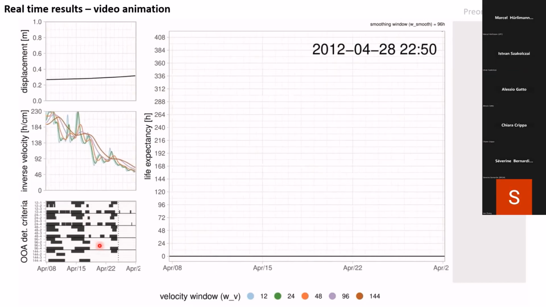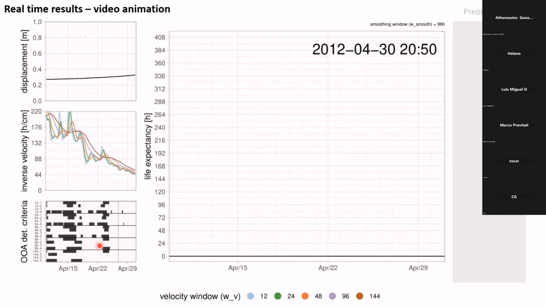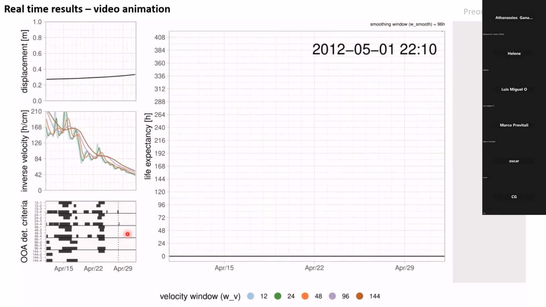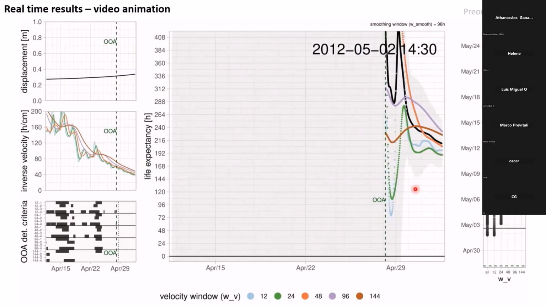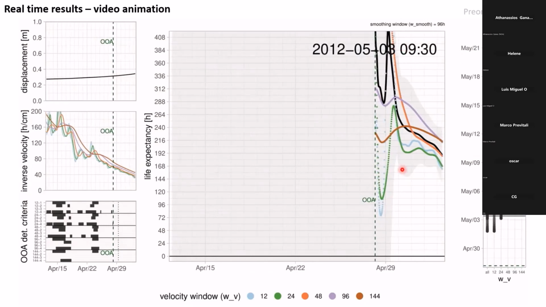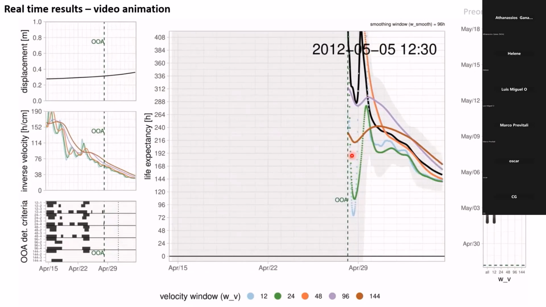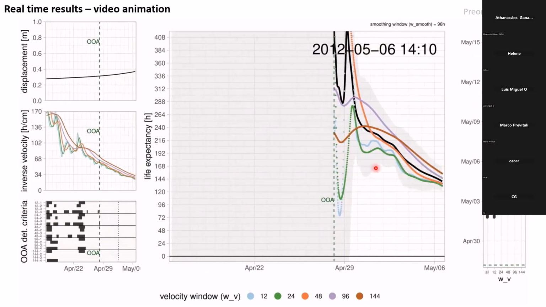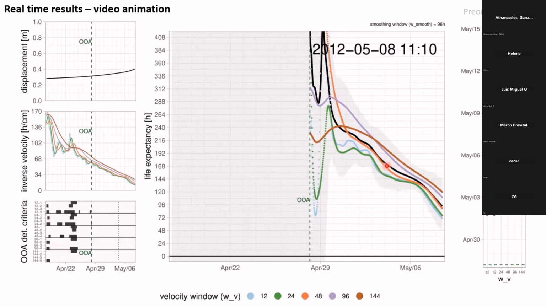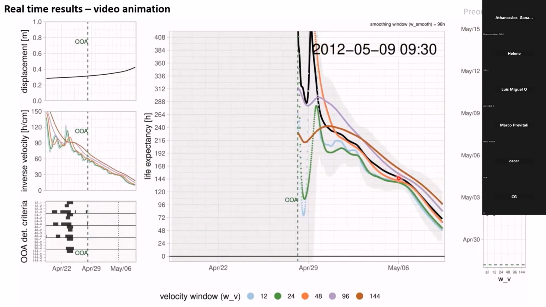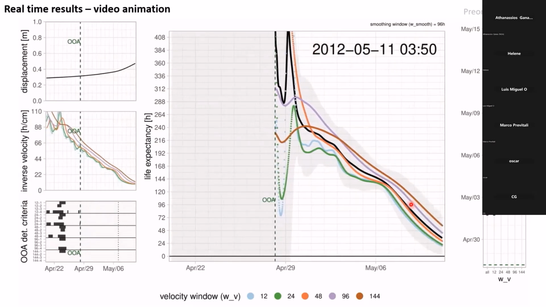And this is data from the Prionso rock slope failure, which happened in 2012. Once all these criteria are true, we detect an onset of acceleration and calculate forecasts. We can see that in the beginning, these forecasts are widespread and we are not very sure about the forecast. So this doesn't help much in the beginning, but soon later, these forecasts converge and point towards the same time. It shows something like May 12 to May 13 as the forecasted time of failure.